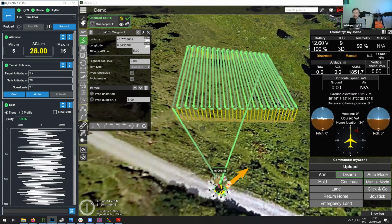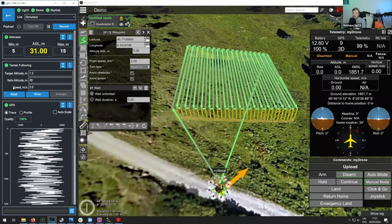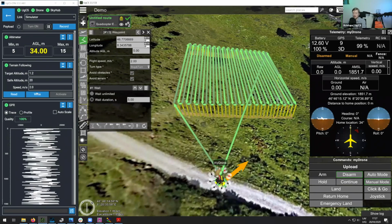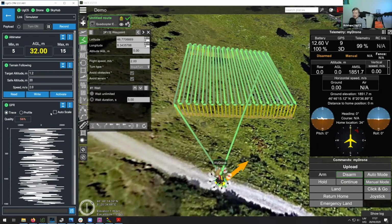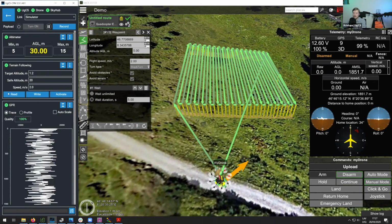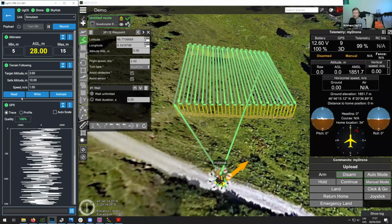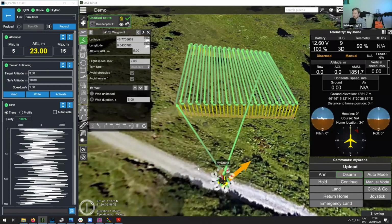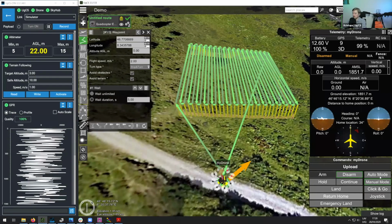And so with these settings all put in here, the main ones are target altitude, safe altitude, and the drone speed. And with the mission uploaded, the next thing you do is click on write, and this writes the settings to the data logger. Then after that, you can click on read, and this will read the settings from the data logger. Then to launch the drone on terrain following mission, all that's left to do is click on auto mode.